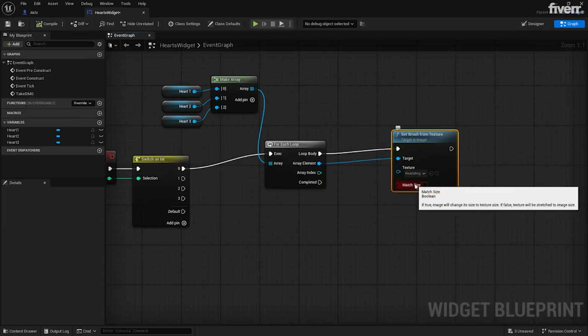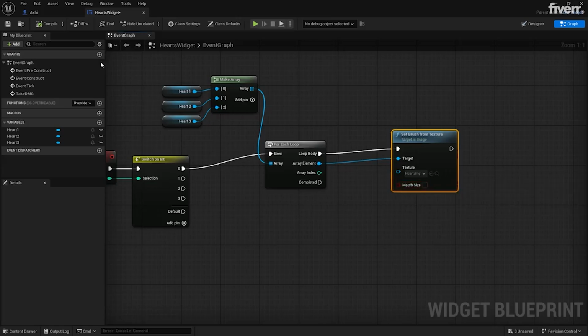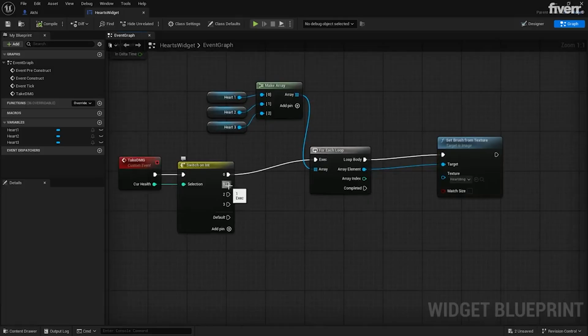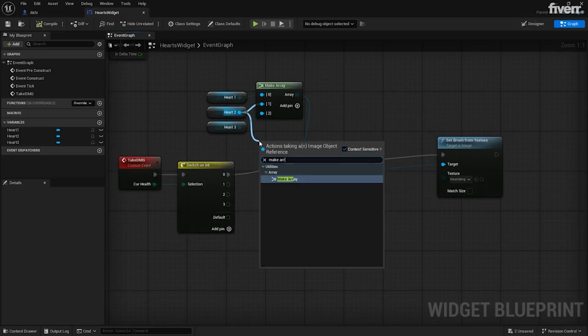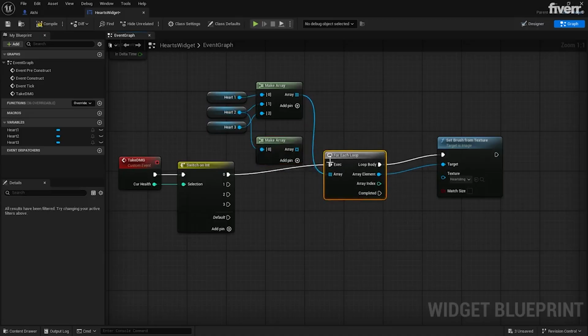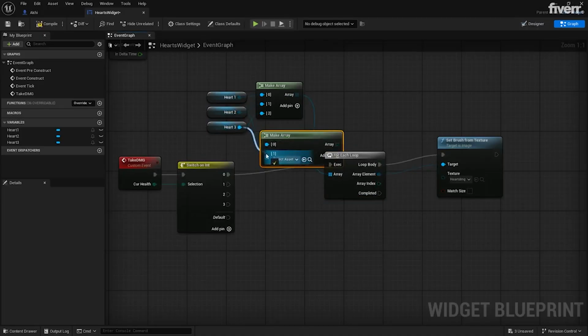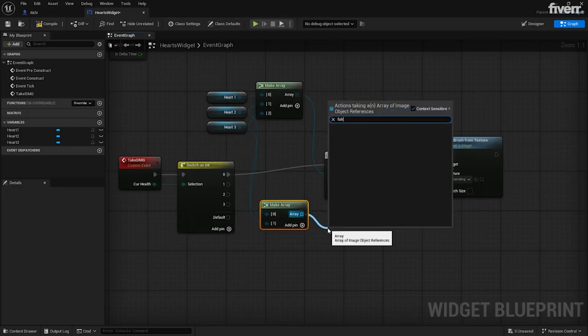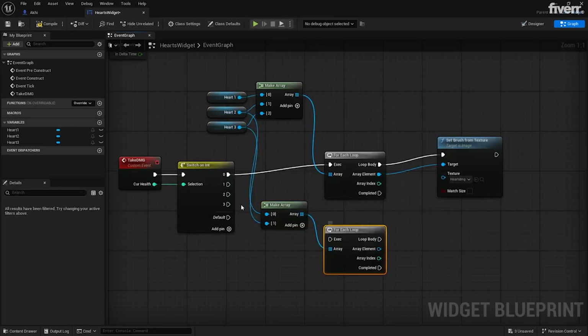I don't have to worry about that because I made my hearts the same exact image and I hollowed them out. I was just seeing if I needed to match the size. So boom, that's done for that. Now, if there's just one heart left, we need to do these two. Make another array, but we just need hearts 2 and 3 for each. Loop.